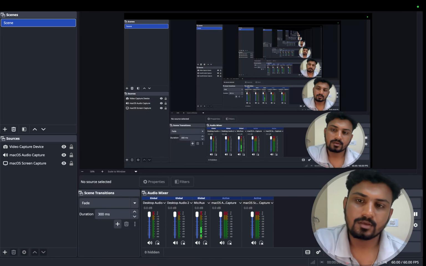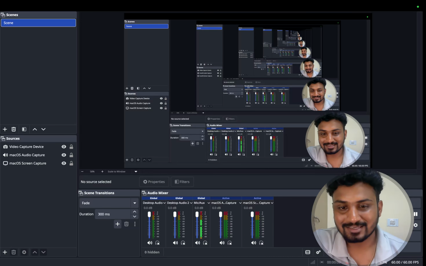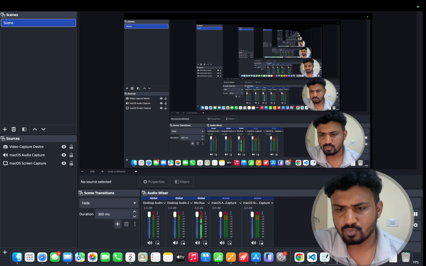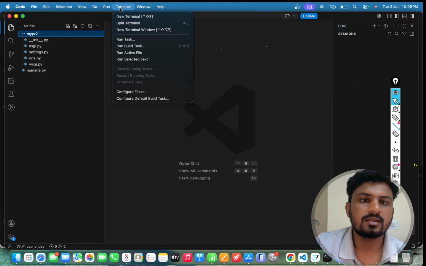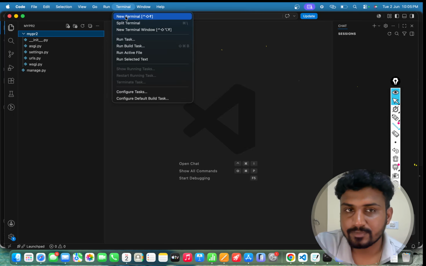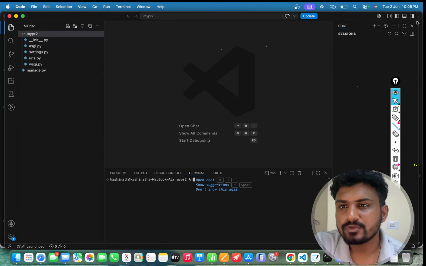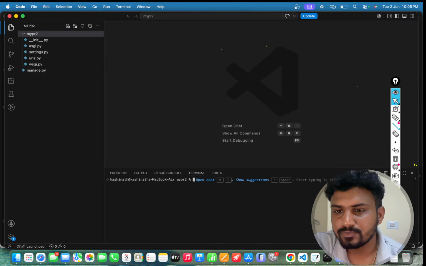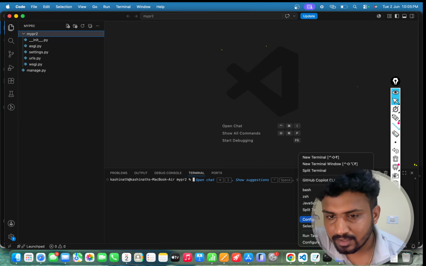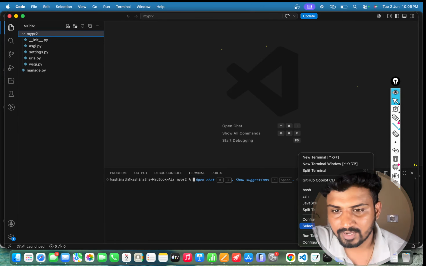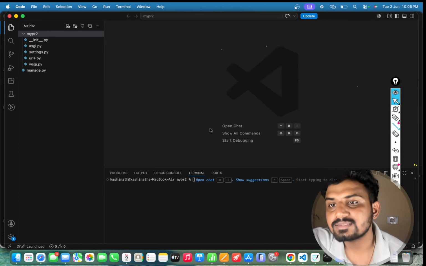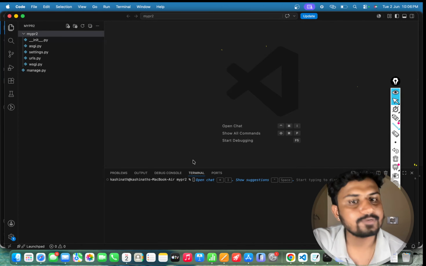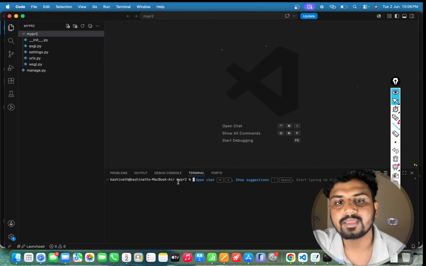The next thing I want to tell you is simple. Here I'll click on terminal, new terminal. You can see here, if you're using Windows, you change it: go with Select Default Profile, and you can select Command Prompt. Automatically it will change. Clear? Now I am in my pre2.